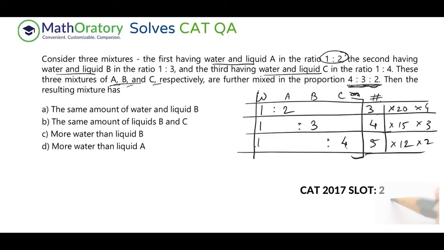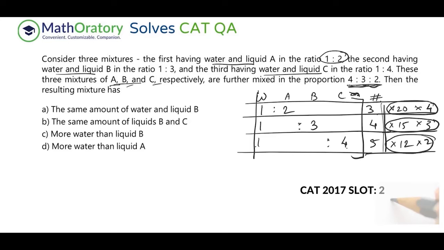So don't make a mistake. Check it before. I forgot to check this before. Let me write this 4 properly. I hope that is legible. So 4:3:2. The reason I put this bar is that now I know whatever has to be multiplied to the first ratio, the second ratio, and the third ratio. Whatever I multiply, I have to multiply to the individual parts also. So now check this out.